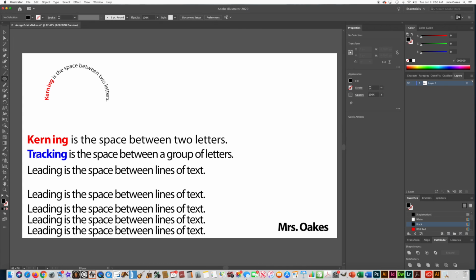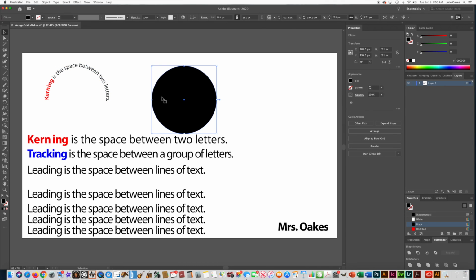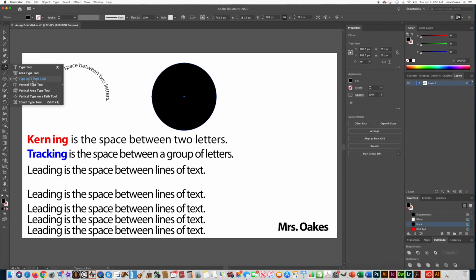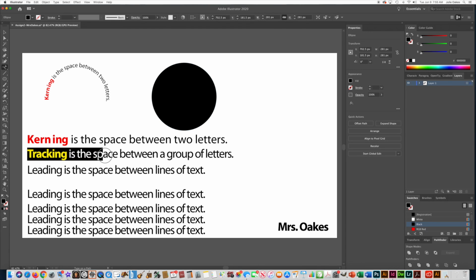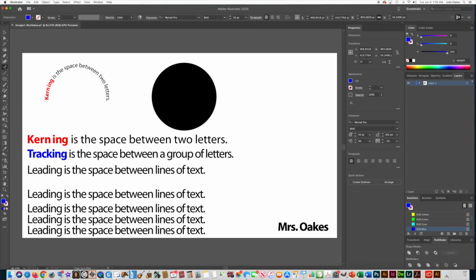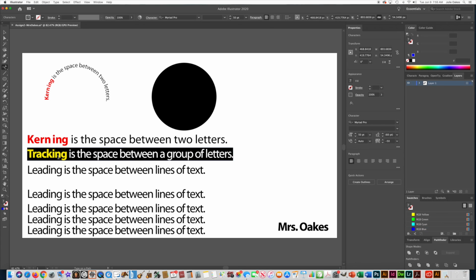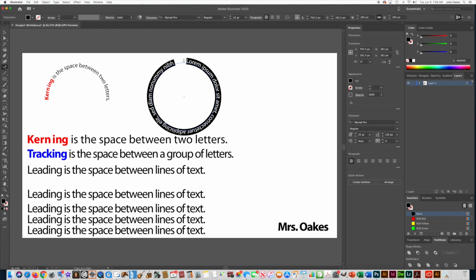All right, now I'm going to make this other sentence go on the inside of a circle. So once again, I'm going to get the shape tool and get the ellipse. I'm going to come over here, click and drag a circle, get my selection tool, move it up a little bit, get my text on a path tool. And I'm going to select this sentence here. I'll show you how, once again, you can just click anywhere in that text and do Control A to select all of it, and then Control C to copy it. Then I'm going to go over here and click on my ellipse and then do Control V.